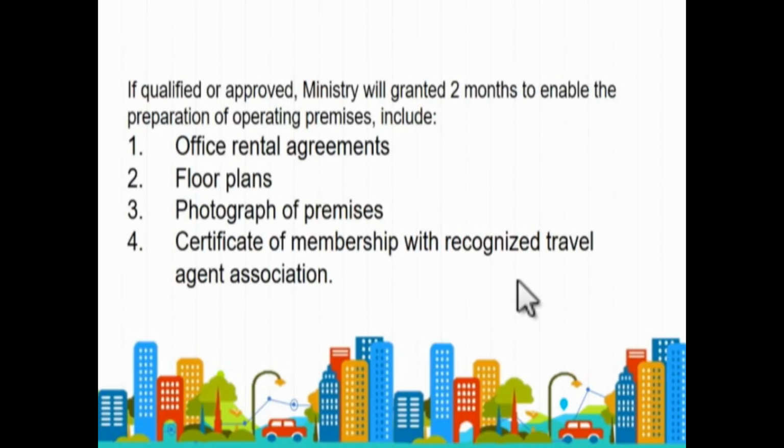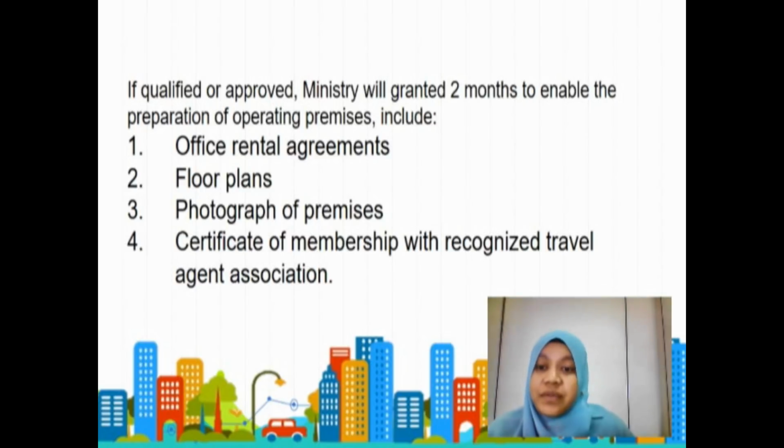Okay, the second one, if qualified or approved, Ministry will granted 2 months to enable the preparation of operating premises, including, okay, kat sini maksudnya bila kita dah approve, so Ministry akan bagi 2 bulan lah. Okay, 2 bulan kita kata tempoh lah percubaan. First, kita kena cari office rental agreement. Second, kena cari floor plan. So, kita kena lukis floor plan lah. The third one, kita kena photograph of premises and then certificate of membership kalau ada lah, maksudnya optional lah this one.